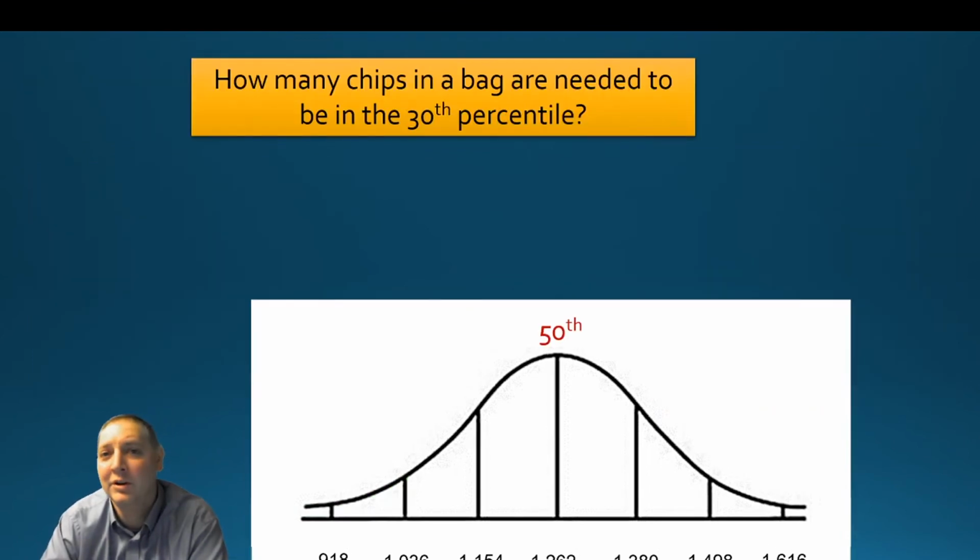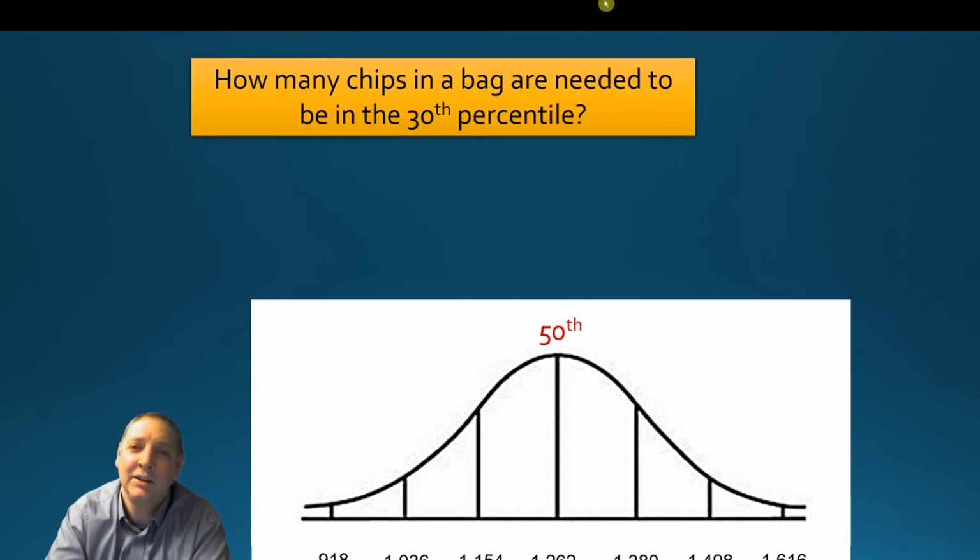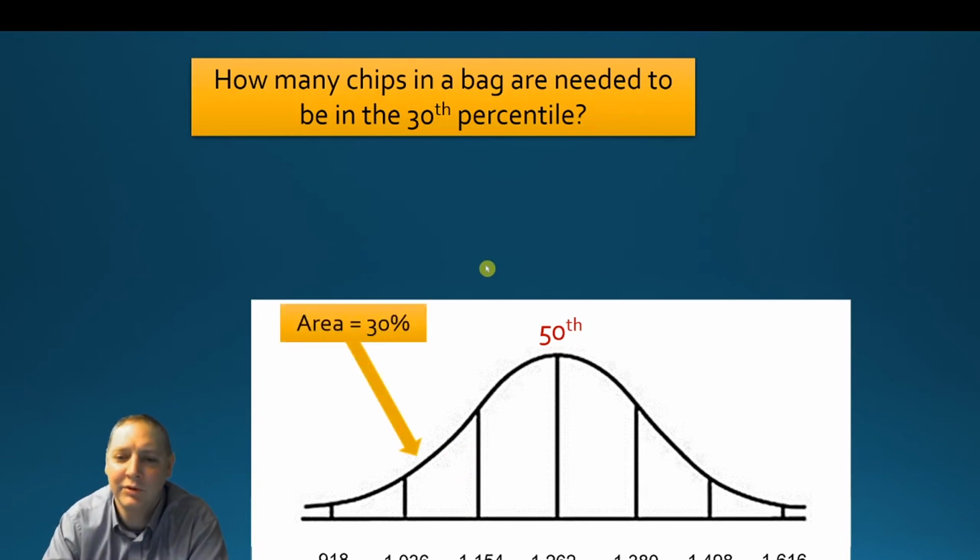All right, now we see the orange color coding. This helps us see that we're going to reverse this concept. Now we're being asked, okay, here's the percentile we want to calculate. How many chips does that correspond to? All right, so 30th percentile, we know 50th is in the middle, so it's going to be shaded somewhere on the left, and these are just sketches to give us a concept. So somewhere over here, we need to find out, okay, what number of chips give us 30% less than it? All right, what's the 30th percentile for the chocolate chips?